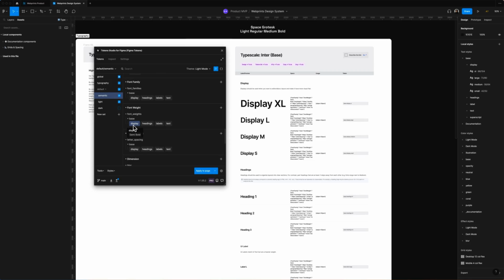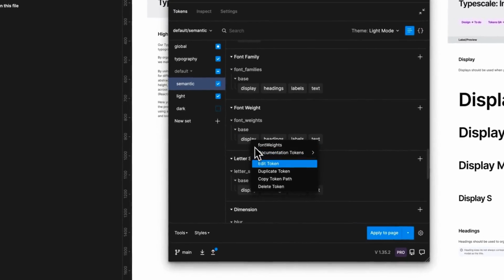Ideally you'd want to use numerical values to align more with code, like 600, 700, 800, et cetera. But since Figma won't recognize the weight, you have to use the exact spelling that matches in Figma. So that's why I have them written out up here, just to make sure I don't mess them up. Semi-bold is usually the outlier.